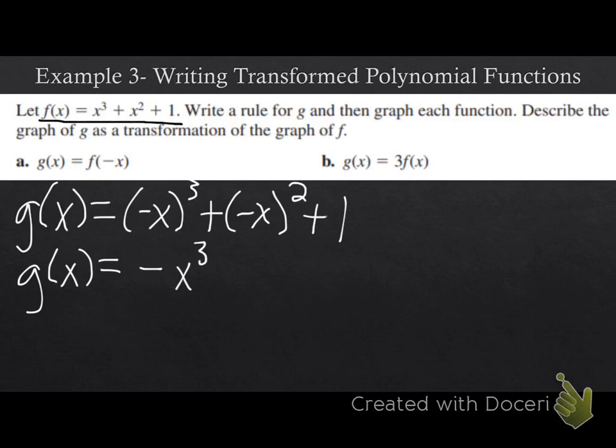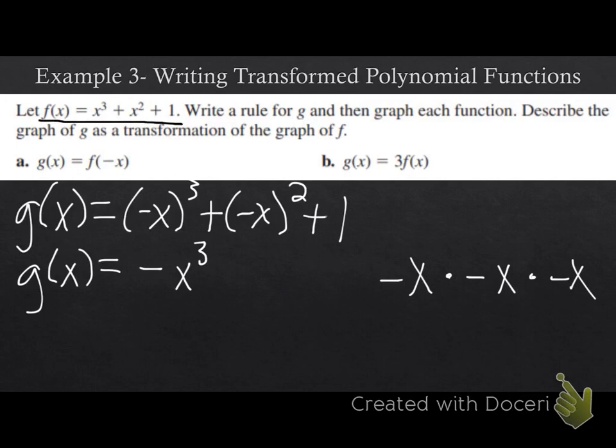X to the third, right? Anyone confused about that part? I feel like I confused it. Yeah. Why did you? What did that even do? I just did negative x to the third power. But it's still right. It's right there. Because negative x to the third tells me to do negative x times negative x times negative x, correct?